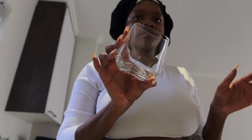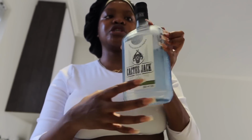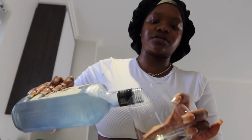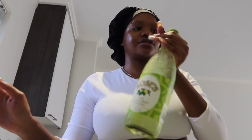Okay, so I'm going to take this glass, any glass really. And I'm going to take some tequila. This is a really nice tequila, actually. This is Cactus Jack. It's the original, but it's very flavored. One thing about tequila, it's ugly. No matter how much you like it, no matter how much that's your preferred drink, it doesn't taste nice. So this is actually the first tequila I've ever tasted that actually tastes good. There are two other flavors, but I don't like them as much as this one. The honey is strong, I don't like it. So I'm going to take a little bit of this. Because it doesn't actually taste like alcohol, I can put a lot. And this is not a real drink, guys, please, it's just something I'm doing right now.